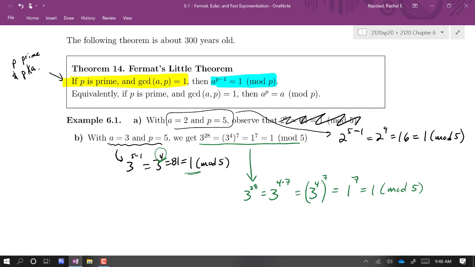So if we got a result with this equation highlighted in blue that was not equal to 1, we would be able to deduce that the number is not prime, that it is in fact composite. But if you got the result equal to 1 for every value A that you could plug in, it is not a guarantee that the number that you're testing, the one that we're calling P here, is a prime.